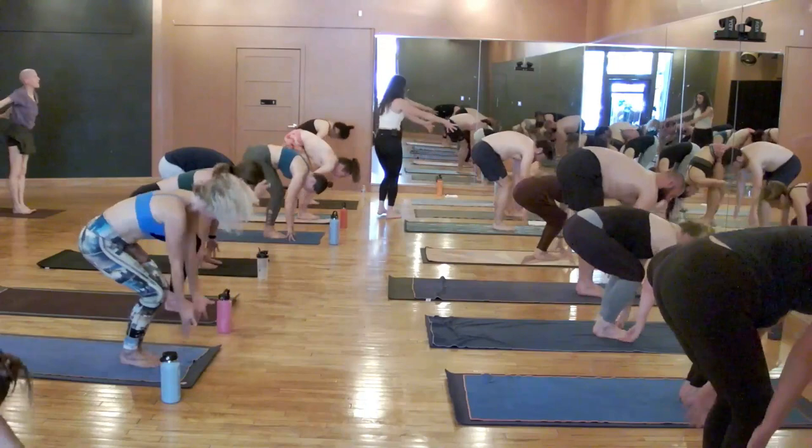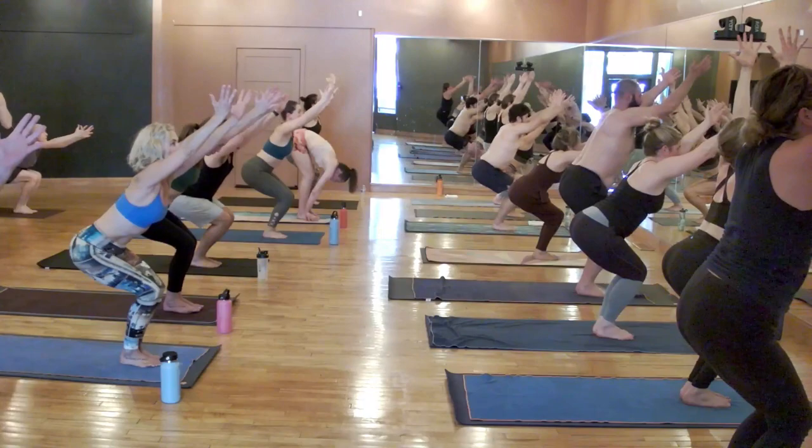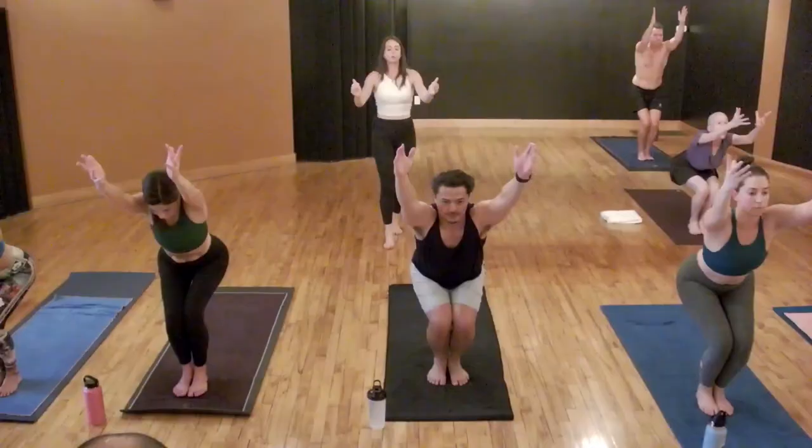Sit the hips down and back. Sweep the arms forward and up. If you can, have your legs connected. Feet, knees, heels. Give it a little squeeze, a little grip to stabilize the hips. Nice, Norman. Beautiful. So like someone's holding onto your hips and just pulling you back just a bit.